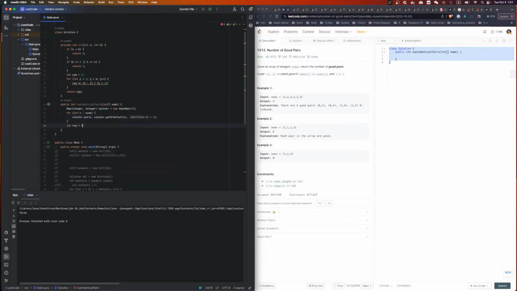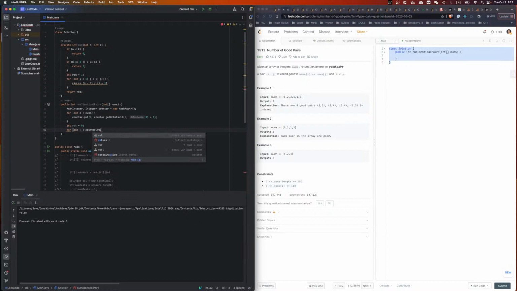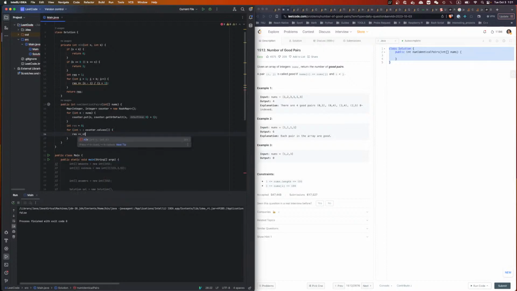Then rest is 0, for int v in counter dot values, plus equal to nck, n and now v choose 2, right? This is 1, right?